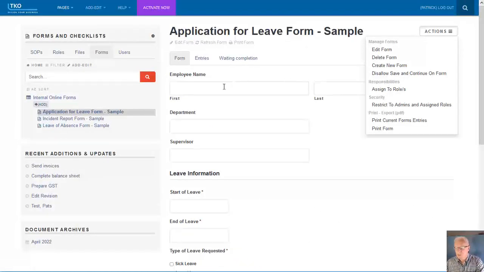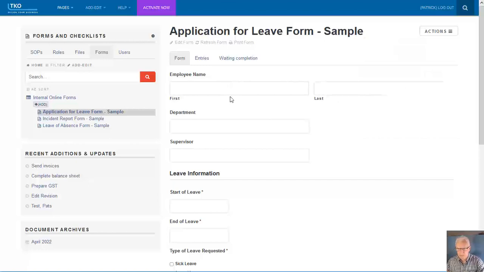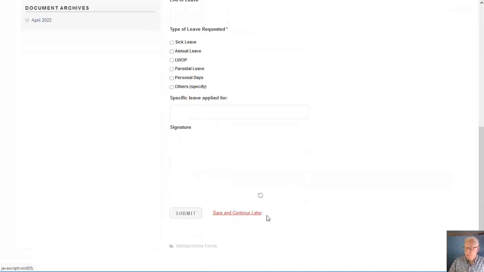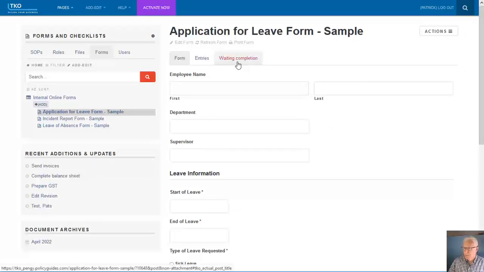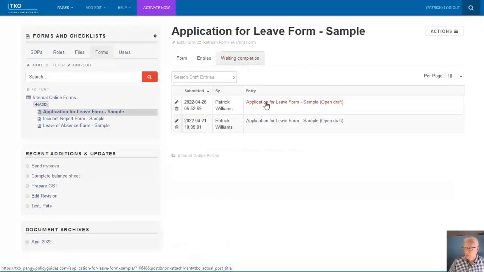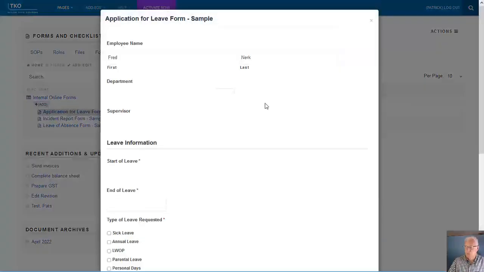So the way this works is, let's say we fill out this form, but we're not ready to complete it, and we might go, right, Fred Nurk, and you get caught up and you say, oh, I'm not ready to complete this. So you would just go save and continue later. Click that. The form's now clear so that it can be used over and over again, but awaiting completion now has this entry, which is the one we just filled out. And as you can see, all it's got in it is Fred Nurk.